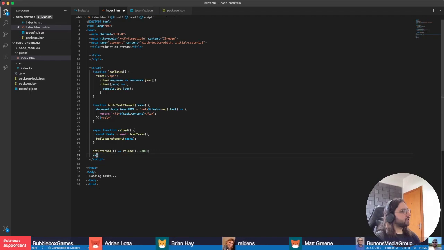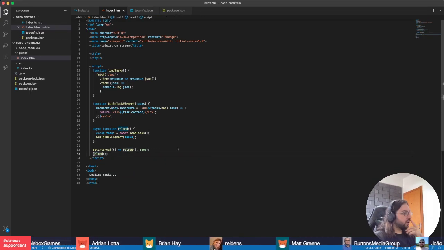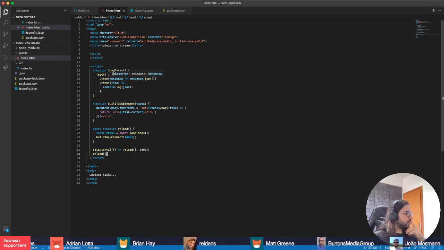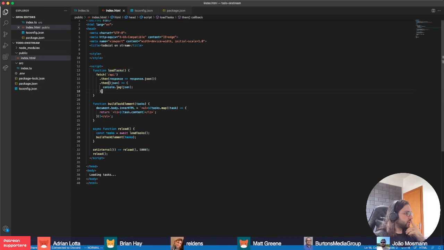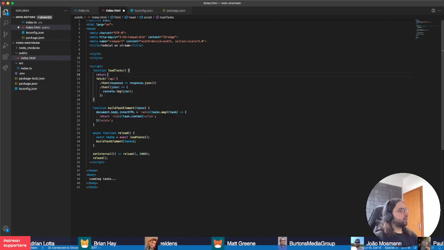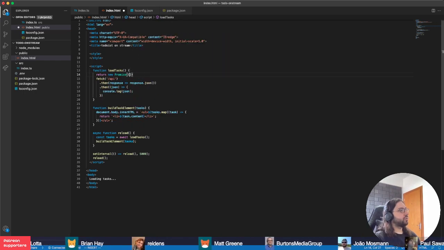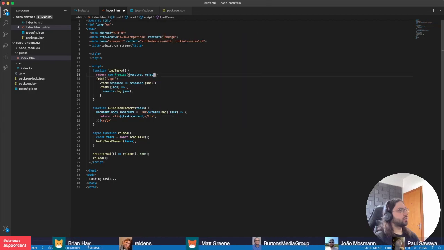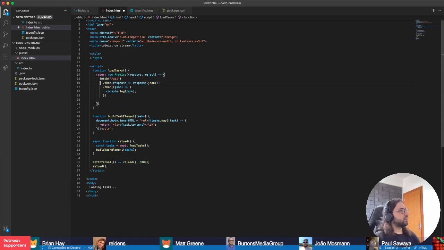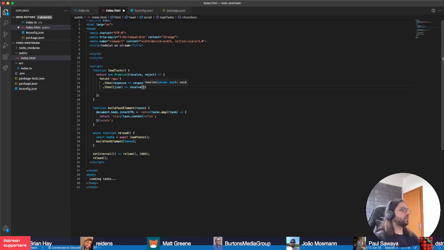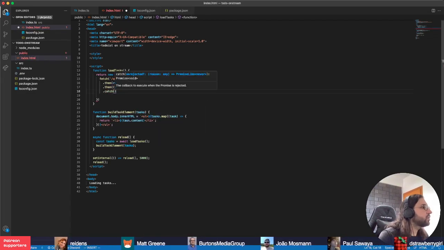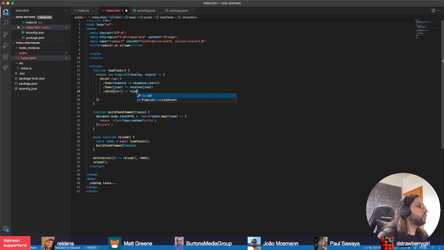I'm going to straight call reload, and every 5 seconds it's going to reload again. Oh yeah, the load tasks needs to return instead, so let's return a new promise, resolve, reject, call this stuff, then I can resolve with the JSON here, and in case any problem happens, I'm going to reject with the error.